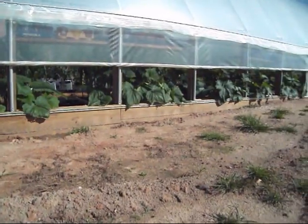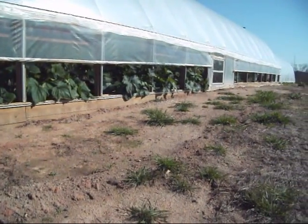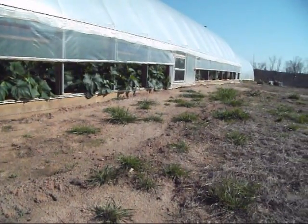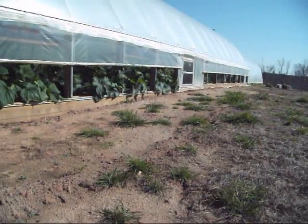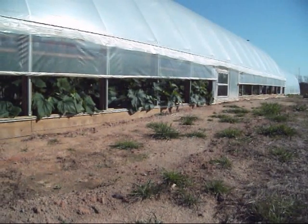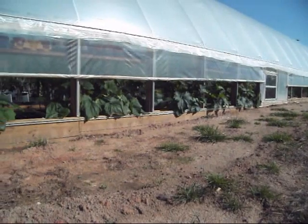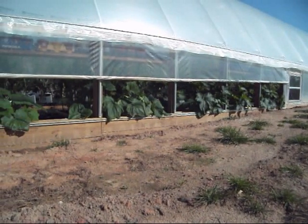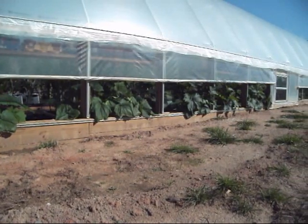Just thought I'd show this to y'all. I was kind of curious how it was going to work out, just how much benefit it would be and everything, but already I went inside and there was a big difference temperature-wise. Being able to roll up the side curtains. What I'm going to do is buy some insect netting that I can run down the side there, because y'all know how I feel about squash bugs. I don't want nothing getting up in there and messing with my zucchini or squash.